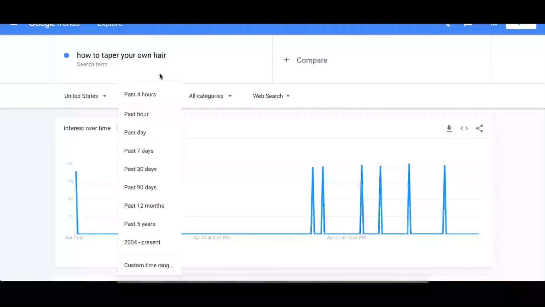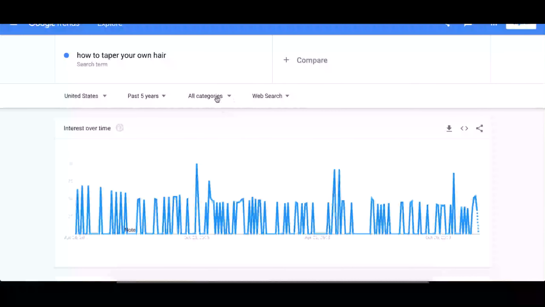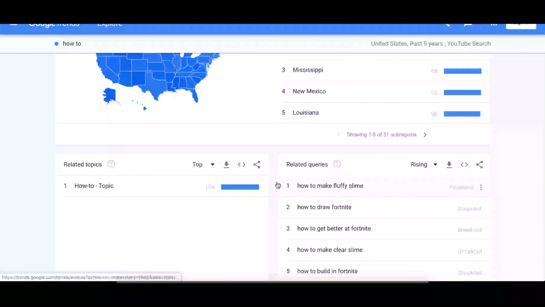Because trends change over the years. For the past 5 years, if I look at trends and head over to YouTube, for example, the most popular search was how to make fluffy slime, how to get better at Fortnite, how to make clear slime.